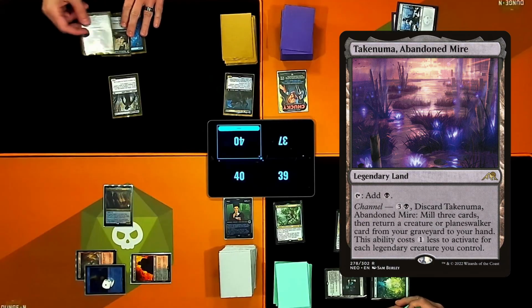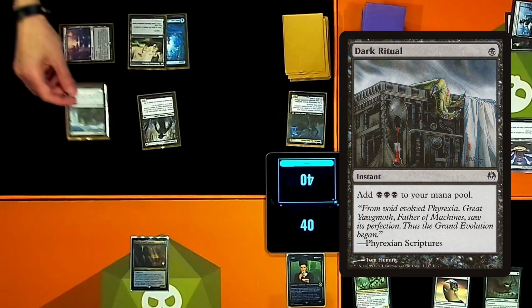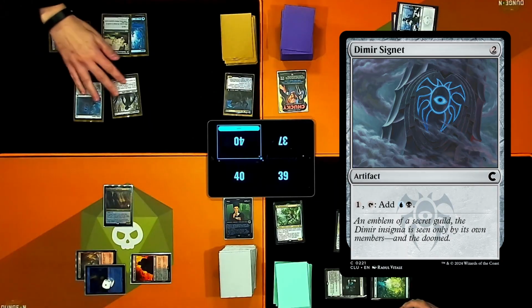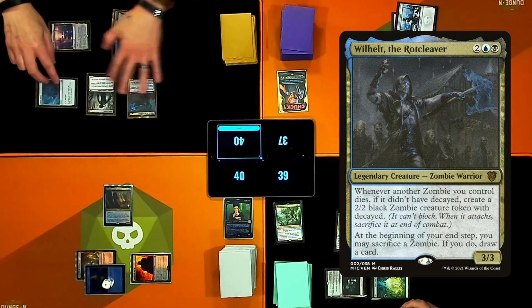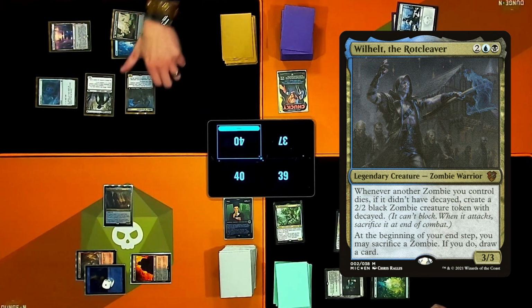Play a Takenuma, Abandoned Mire for turn. Going to pay 1 black for a Dark Ritual. 3 black mana into my mana pool. I'm gonna use 2 of that mana for Dimir Signet. Use this 1 less floating into Dimir Signet and pay 4 for my commander, Wilhelt the Rotcleaver. It's a 3/3 zombie, and he does some stuff.